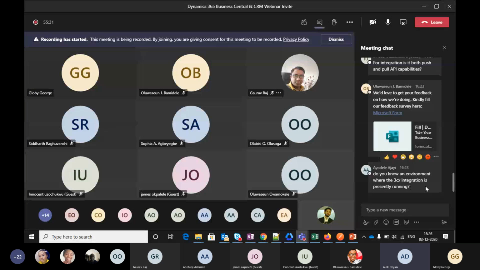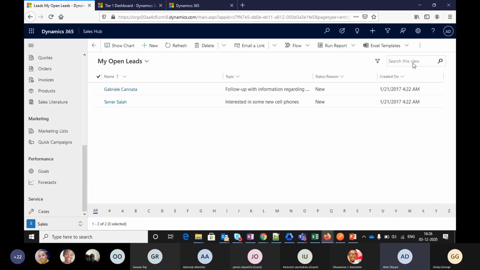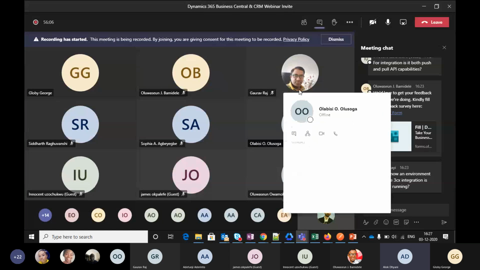There are other CTI applications like Avaya and Cisco also, which have connectors, basically, as we call them. We can directly connect with Dynamics CRM. And what it does is, on the right side of the CRM screen, there will be a window which comes up for the application. You can do one-click calling directly from that window, and the details get synced up in your CRM directly in the activities. So it's a two-way integration that is available through those plugins, with Cisco, Avaya, and maybe 3CX that we're talking about.